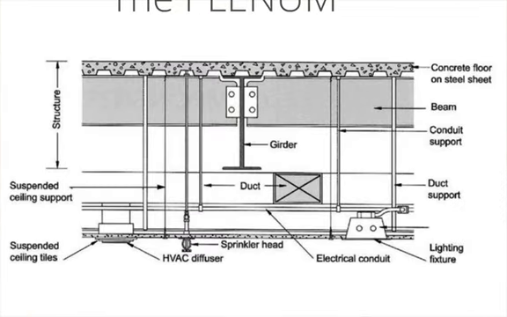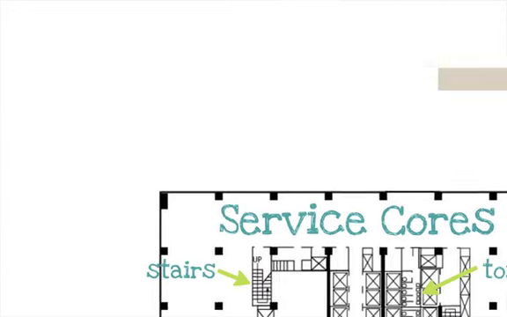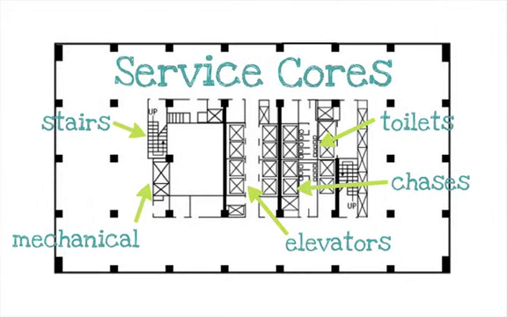The purpose of the space is to move air and house electrical wiring, plumbing, lighting, fire protection, and other important functions of the building. There is typically also a vertical shaft that runs all the equipment in the plenum down to the next level. These are called plumbing, electrical, and mechanical chases. These spaces must be isolated.